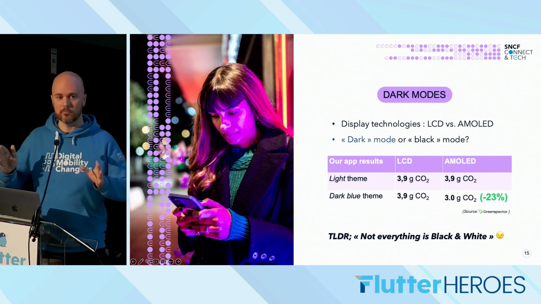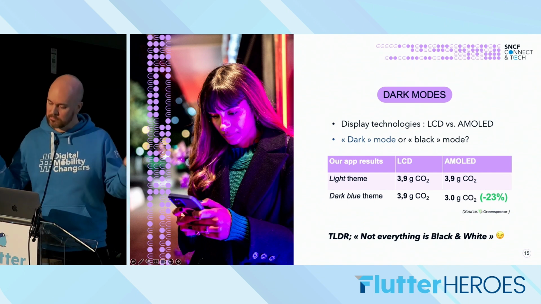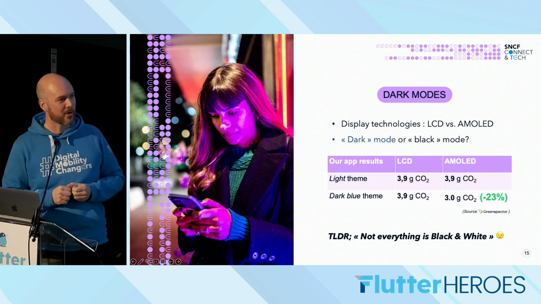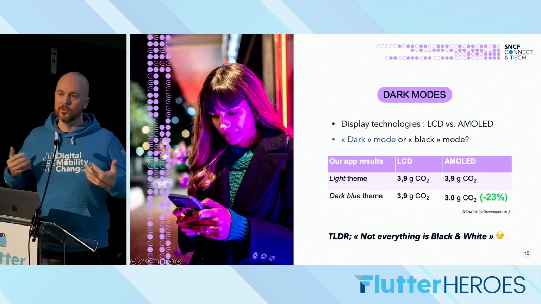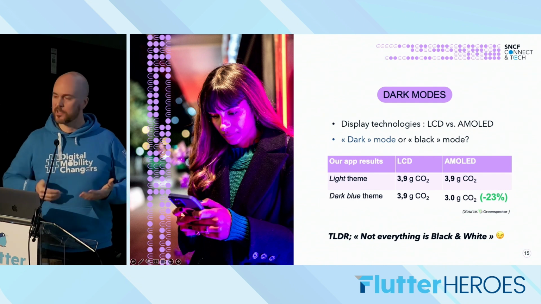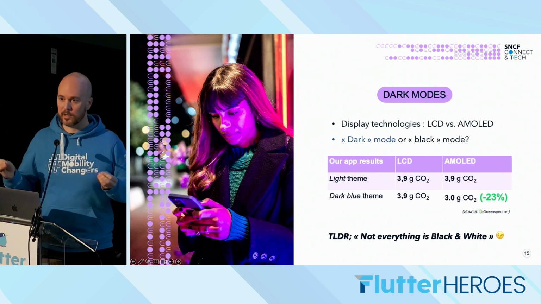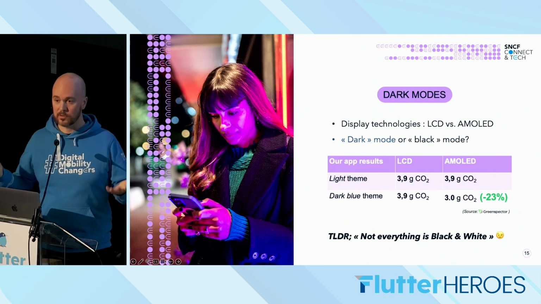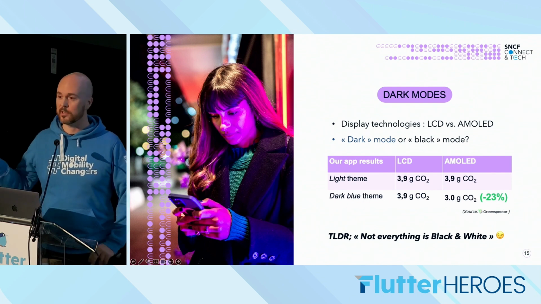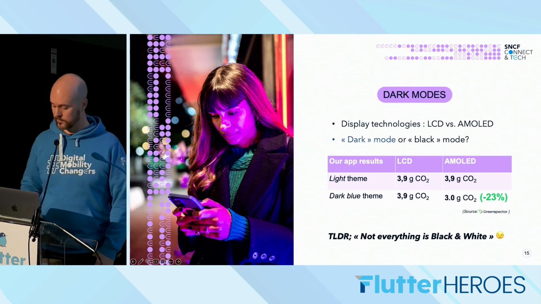Well, I don't know what it represents exactly, but there's a saving to look for. What we wanted you to remember about the dark modes is that it's not only plain black or nothing. Not everything is black and white. So don't hesitate to use the techniques of providing dark modes in your applications.